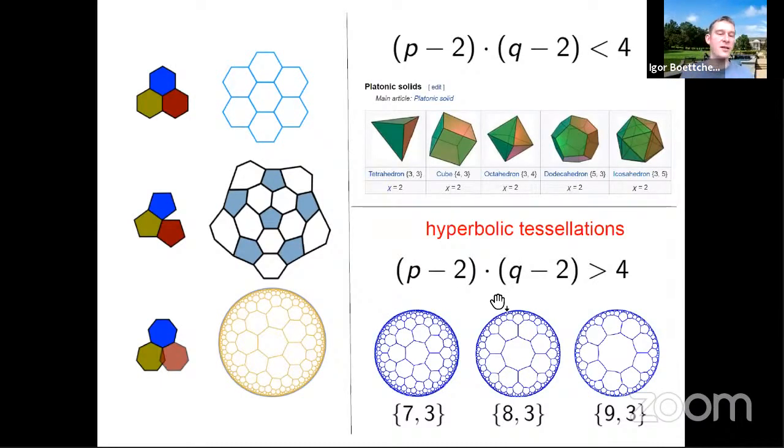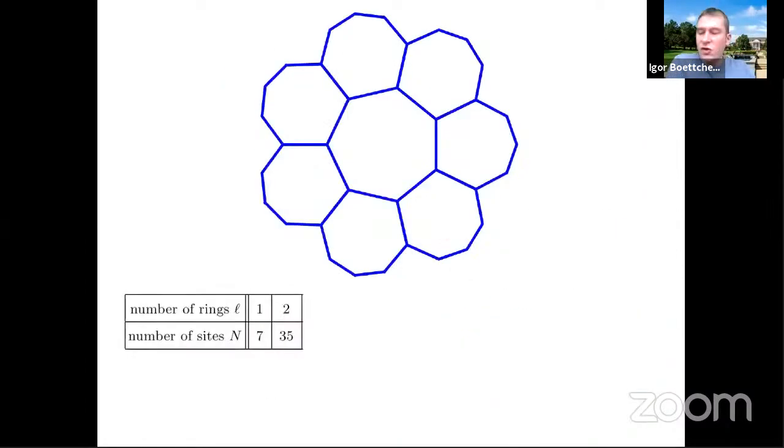So most tessellations you can think of are actually hyperbolic. A very beautiful sequence that I particularly like, but that's my personal bias, is the sequence where the coordination number is 3, like 7 3 heptagons, 8 3 octagons, 9 3 nonagons, because it's kind of a generalization of the hexagonal lattice, which is 6, 3. So we will be quite interested in this talk about the 7 3, just because it's a good representative of hyperbolic lattices in itself.